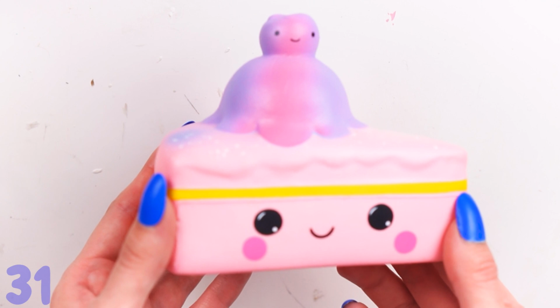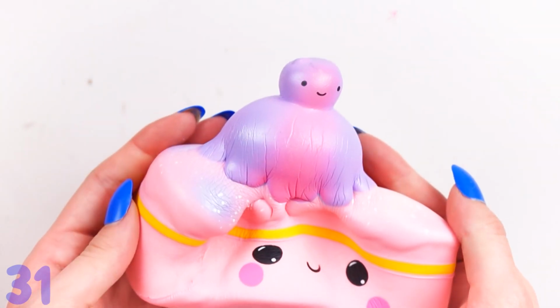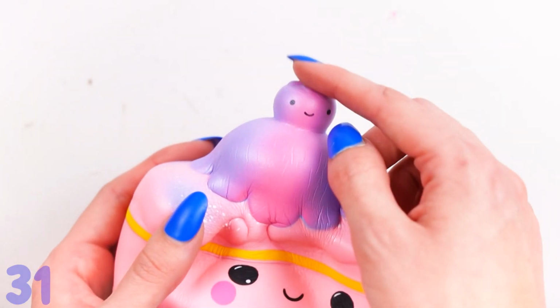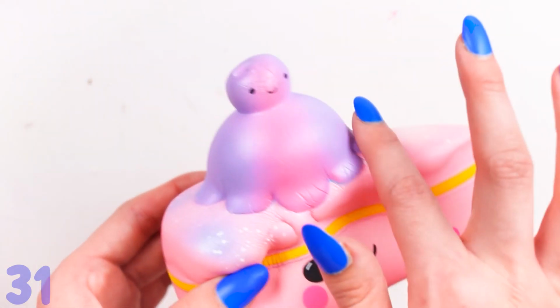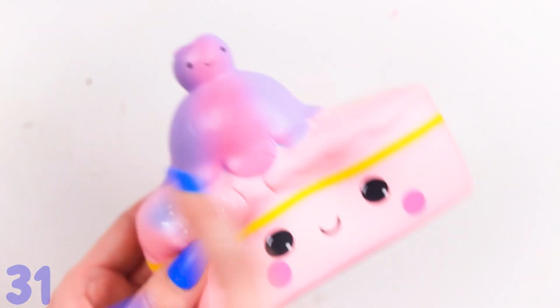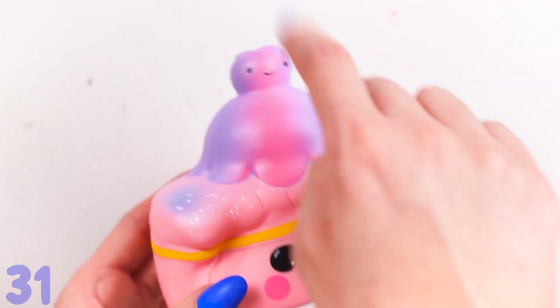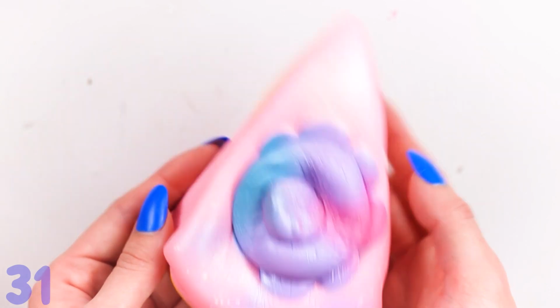Another cute one that I have is this Emily Shortcake squishy. This one here was just a bang good jobby. Absolutely love it. I love this little guy on top. Oh my goodness. I think this is going to be a scoop of ice cream, maybe a cherry or something on top. I always get confused with what that actually is, but I think it's so cute. I think the combination of the two little things on there, the colours are perfect.